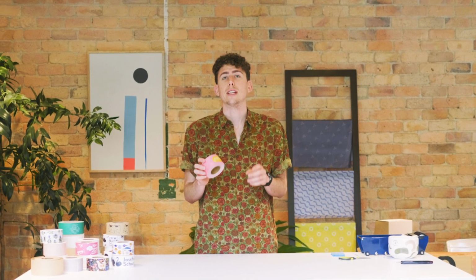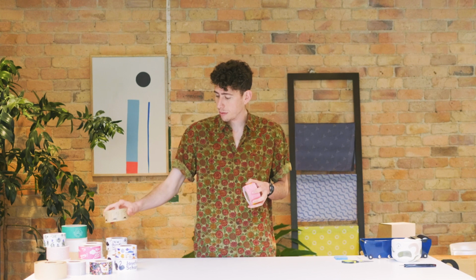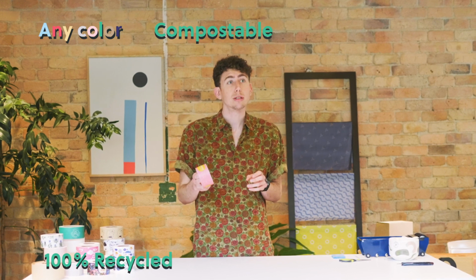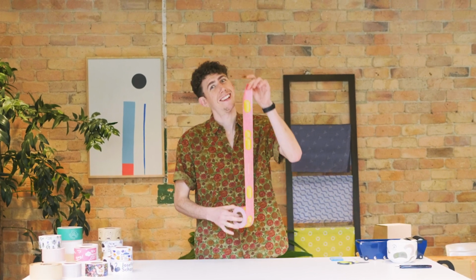You can also print in any colors you want. You've got full range of printing on a white background. You can also print on a brown craft background if you want your tape to match your box or cardboard a little bit better. But yeah, any color, completely compostable, water activated. So now let's learn how to apply your no-issue tape.